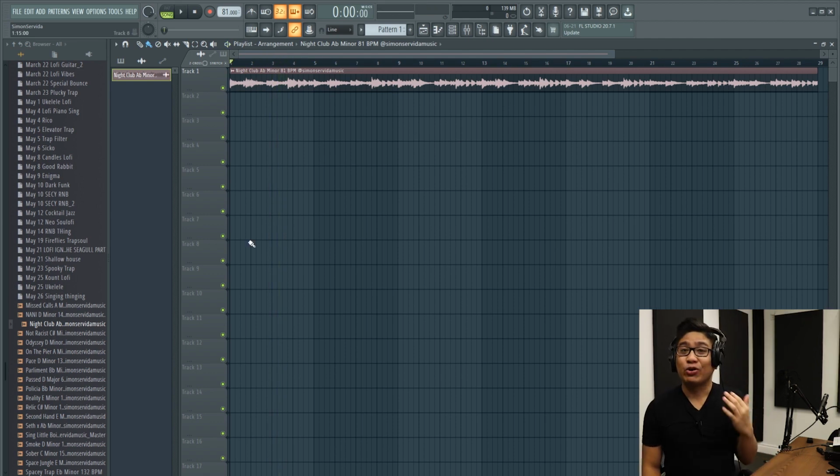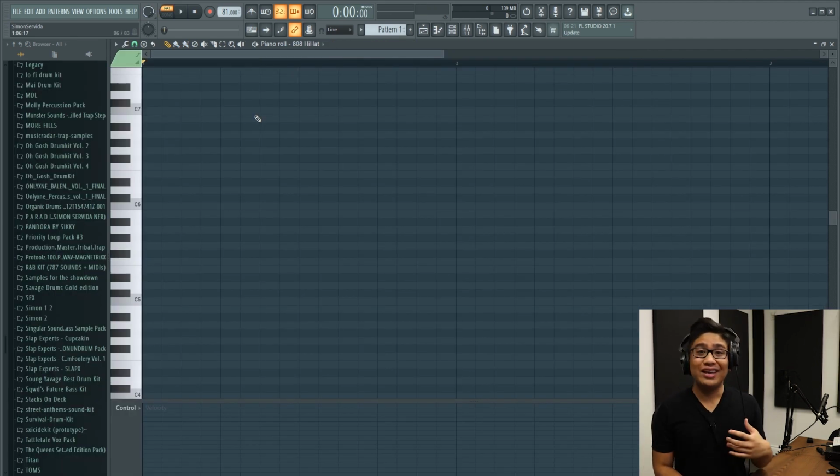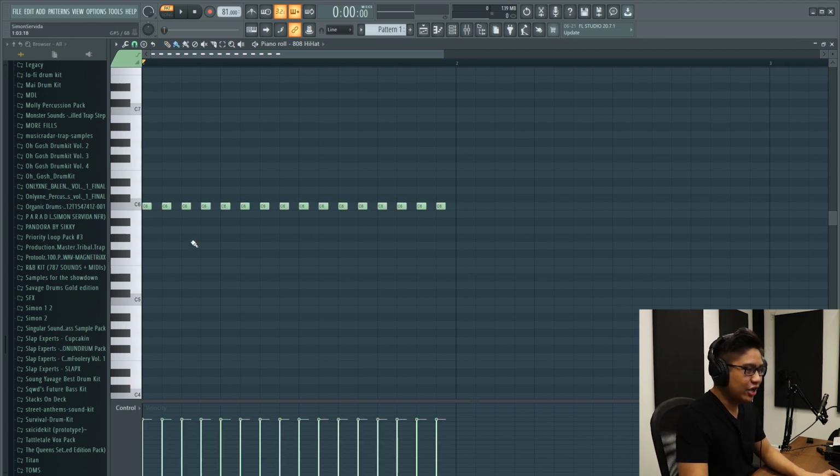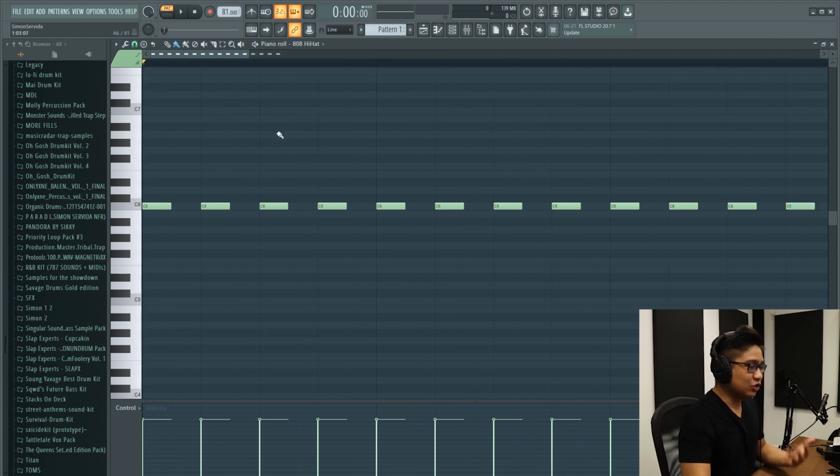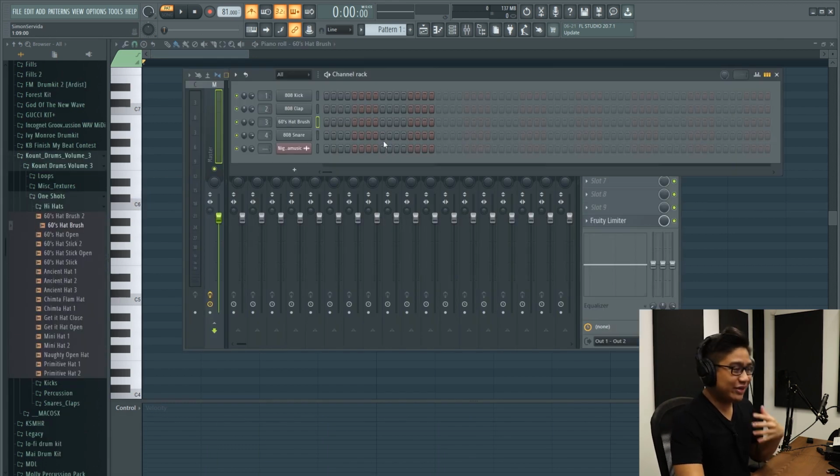Now the next concept we're going to learn for the drums is called swing. Swing is when the rhythm is divided unequally. If I run my brush tool here, you can see that every single note is equal distance from each other. But for swing, we create this uneven long, short rhythm. So this note is longer, then this note is shorter, and it repeats like that. It's definitely best to just hear it by itself.